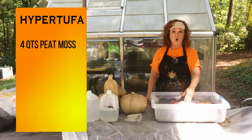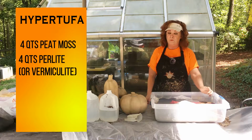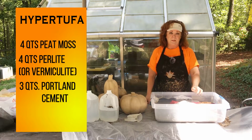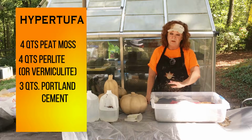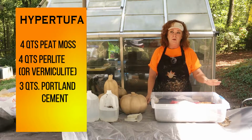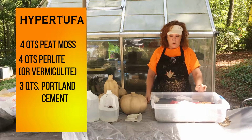Then you've got 4 quarts of perlite, or like I said, vermiculite if you prefer a smoother finish. And then you have 3 quarts of pure Portland cement. And that I also screened and sifted out. And there were just a few little tiny clumpy things left, but it's all going to work very well because it's very fine particles.